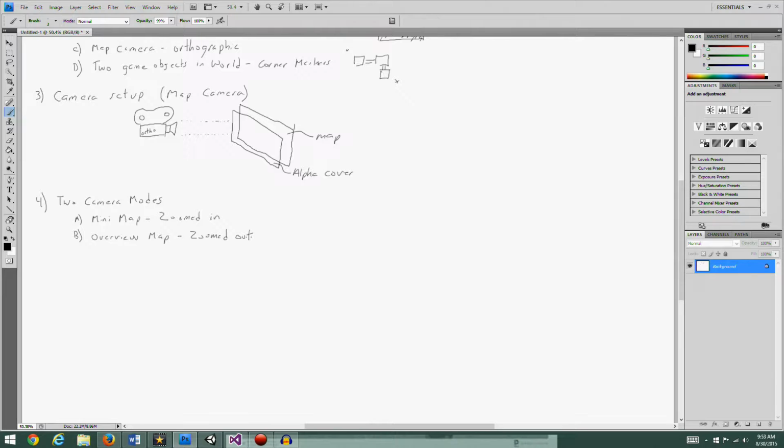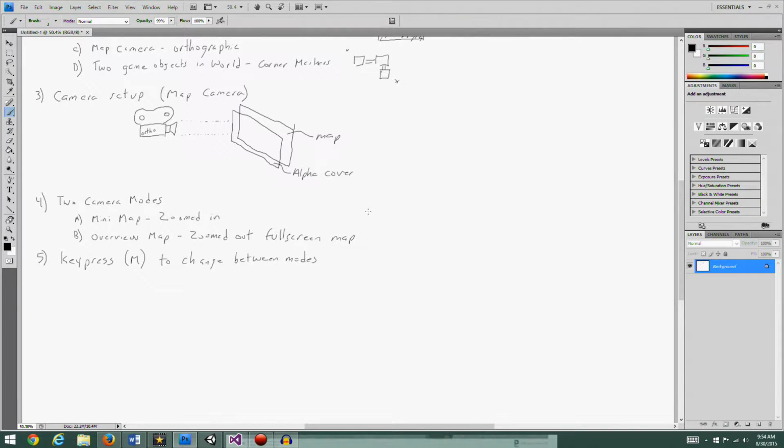And so we'll need some kind of key press, such as maybe the M key, to change between these modes. Now this is a full screen. This is the full screen map, right? So they hit the M and the map comes up. You guys have seen this all the time in games.